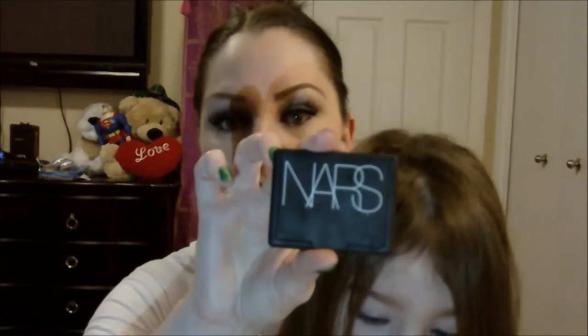Okay, so we're doing blushes. The ones I've been using the most are the Nars Matahari. You can't really see it. It's really nice pink. Really, really nice pink one. Been using that one a lot. And then Benefit Box Blush in Rockateur. This, again, should be really no surprise. I've been using this one to death. I'm surprised it's not completely gone. And the other one I've used all through the summer is another Benefit Box Blush in Coralista. That one was so good, and that's all I used in the summer.